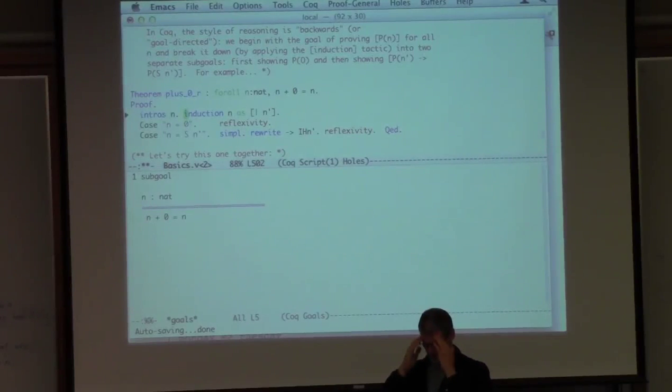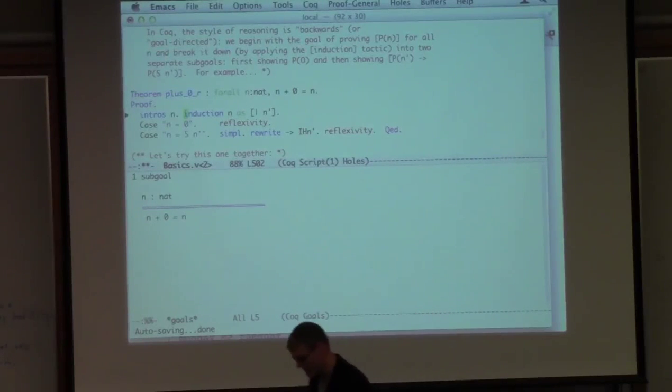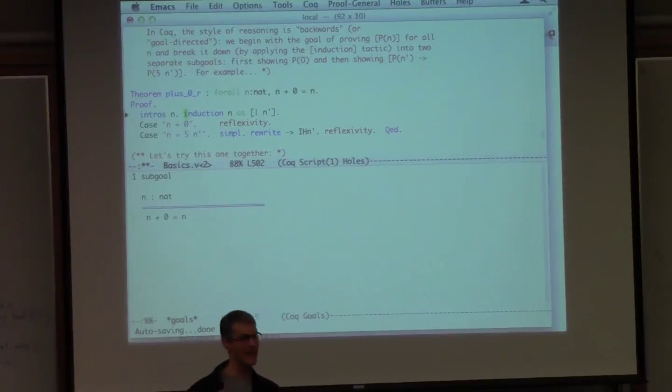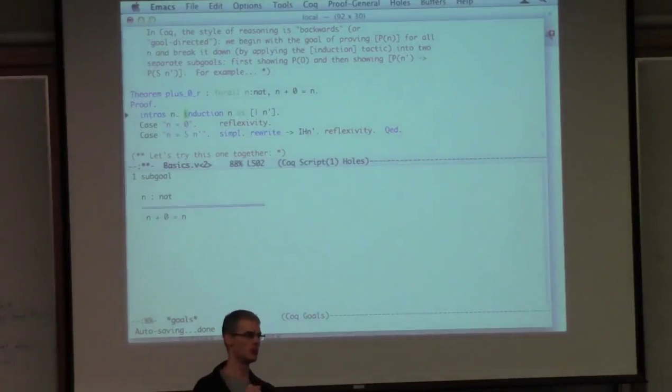All right, a 30-second digression. Many of the tactics in Coq involve introducing variables. If we just say, for example, induction n, it will automatically choose variable names in the subgoals as it likes. Here, it's going to choose the name n for the number in the subgoal.